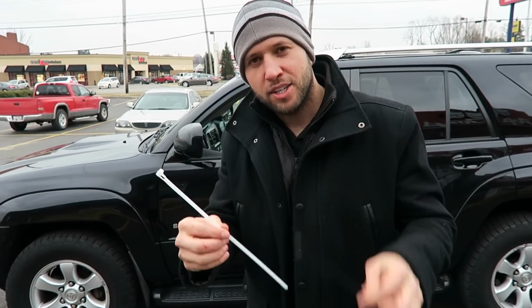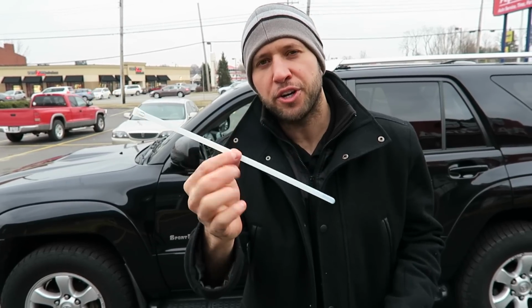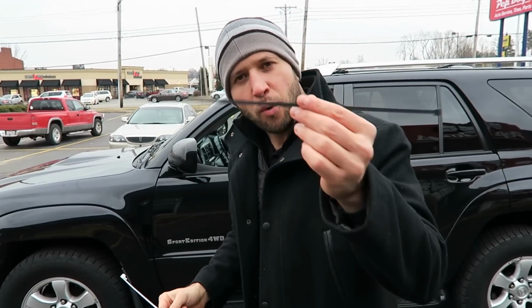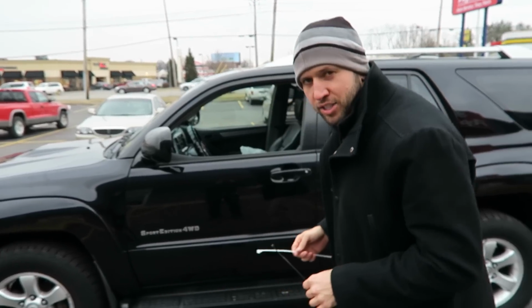your friends and family. So this prank, you're going to make someone think their car is broken just by using zip ties. You want to use a thick one, preferably black, but for purposes of showing you how to do it, I'm using a clear one. You don't want to use the thin zip ties because they're not thick enough to make the clanking sound that you're looking for. Let me show you how to install it.